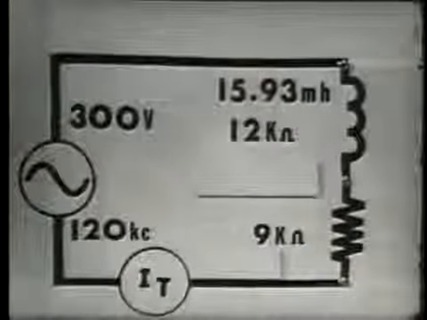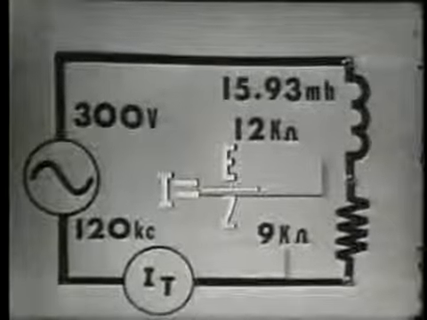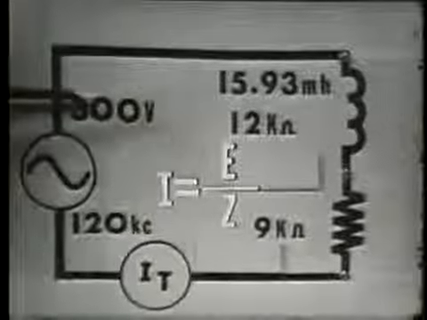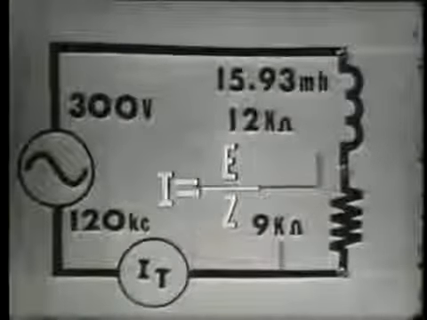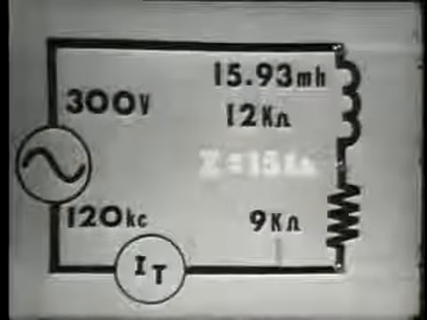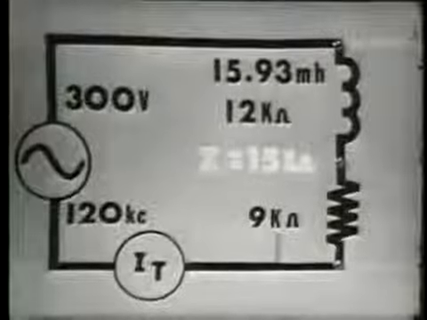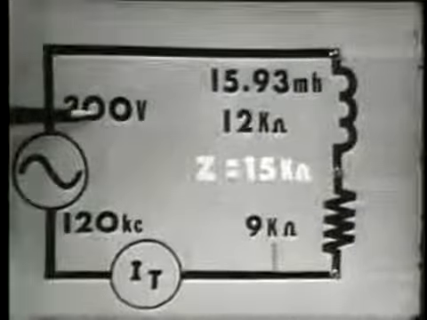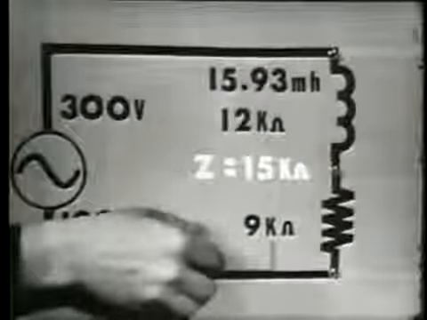By establishing the total impedance in our circuit, we can now determine the amount of current that is flowing and the voltage drops across the resistor and across the coil. Using Ohm's law, we know that current is equal to E, or the voltage applied, 300 volts, divided by total impedance, which you'll recall is the vector sum of R and X sub L, or as we found on our vectors, Z is equal to 15 k ohms. 15 k ohms divided into 300 volts would give us a current flow of 20 milliamps.